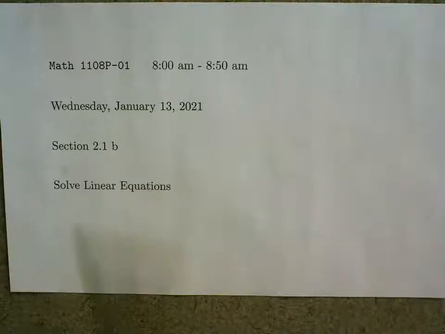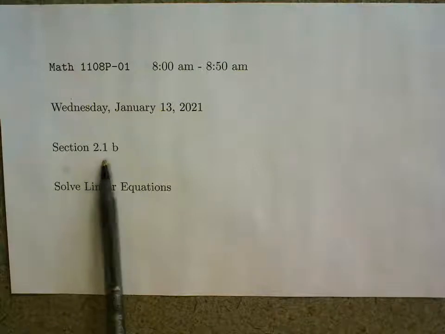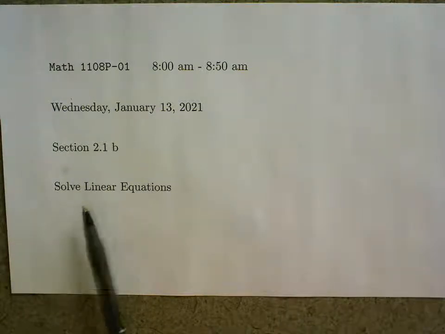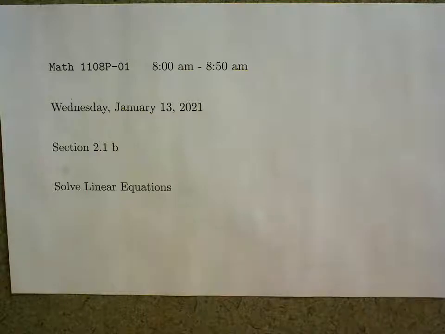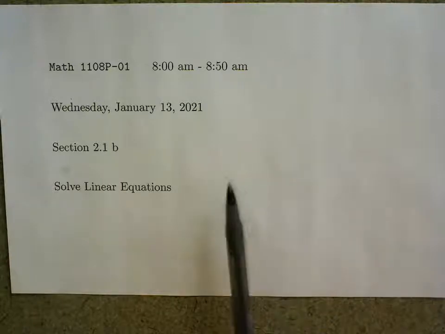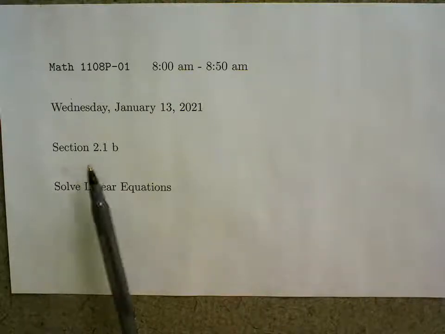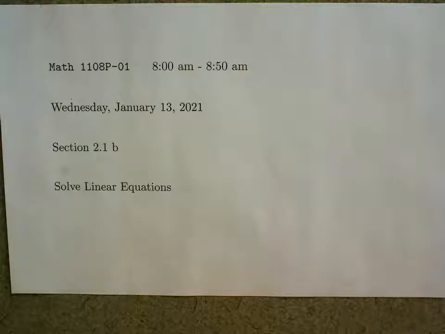In a few minutes, we'll start section 2.1b. This is the second part of solving linear equations. But first, we'll do a little bit more on section 1.3. Keep in mind that the first Newton assignment is due tonight by midnight. That's the section 2.1a on Newton. So make sure you get that done and stay caught up with the Newton homework.